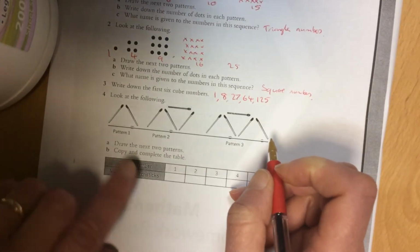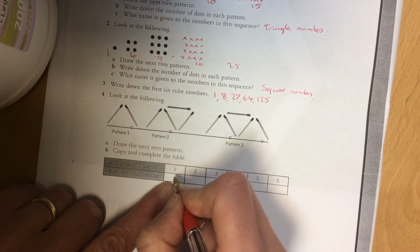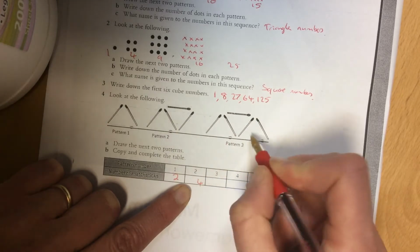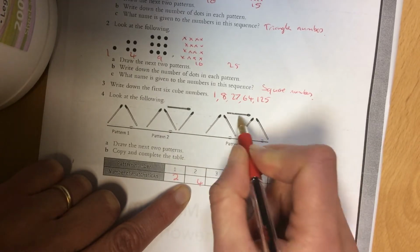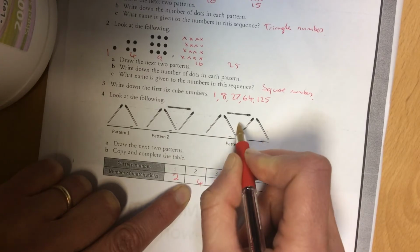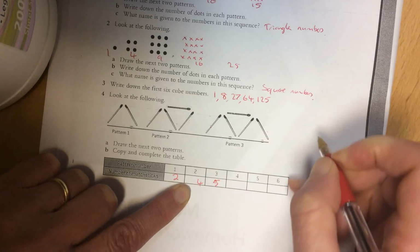Okay, draw the next two patterns. Let me just fill this out as we go along. Pattern number 1 has got 2 matchsticks. Pattern number 2 has got 1, 2, 3, 4. Pattern number 3 has got 1, 2, 3, 4, 5. Sorry, 1, 2, 3, 4, 5. 1, 2, 3, 4. It's a strange pattern.